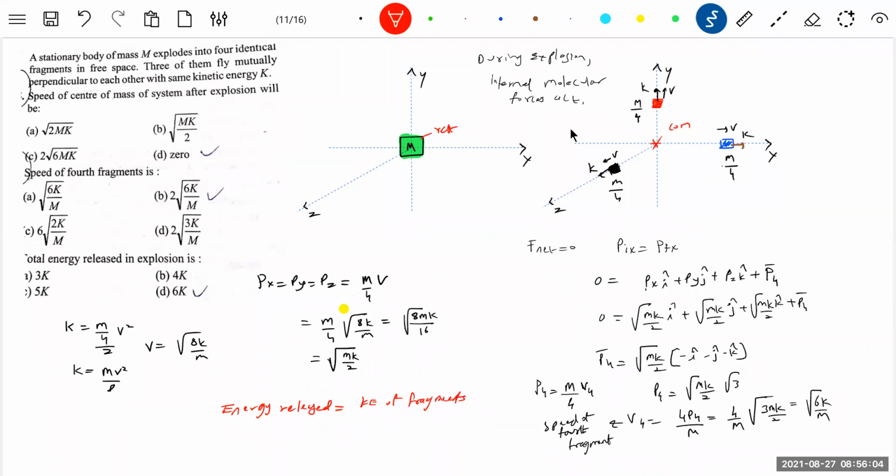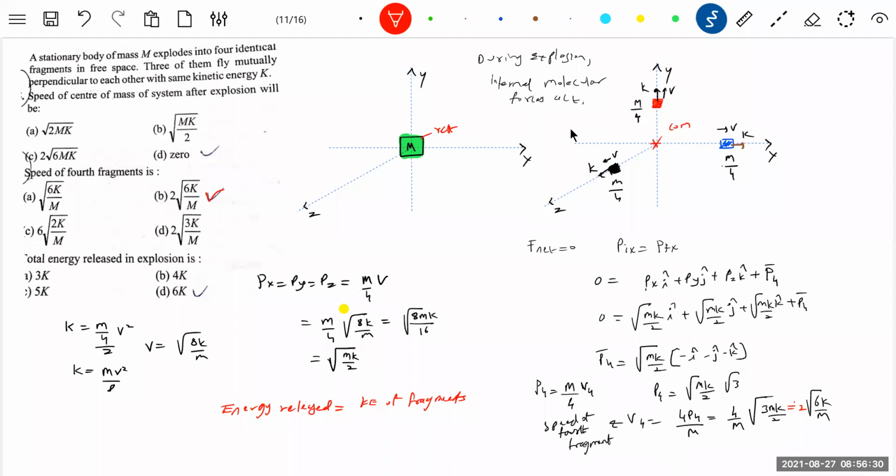Sir, 2 under root 6. Sir, the speed should have a 2 there, huh? Yeah, an extra 2 should be there. Yes, sir, 2 into under root 6. Yes, sir, here the 2 is missing, no? Yeah, fine. Okay, let's write based on this option.